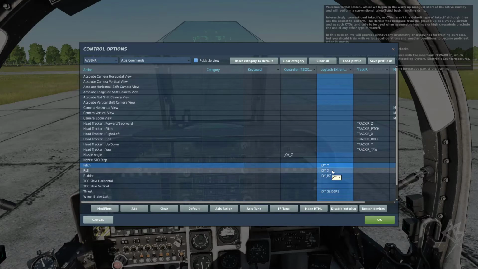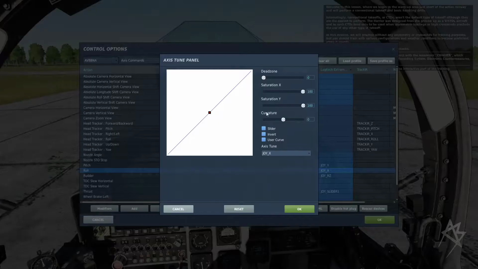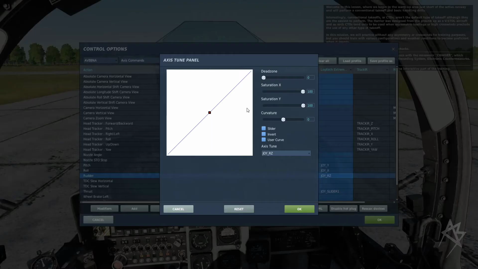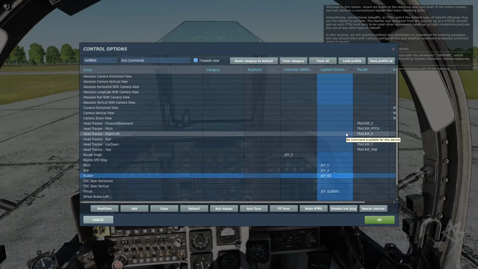And put that one to 25. And that one to 25. Close enough. What else have we got?